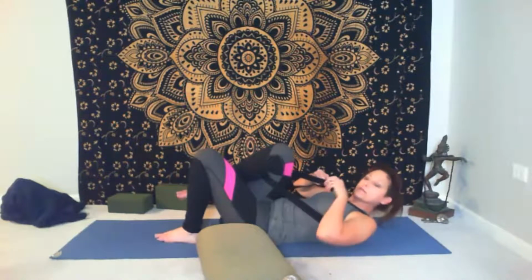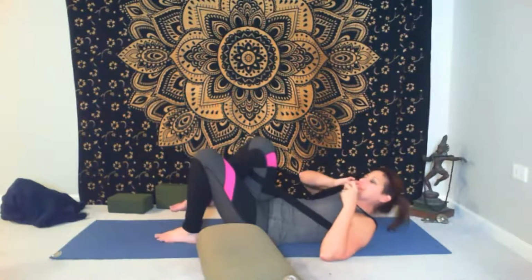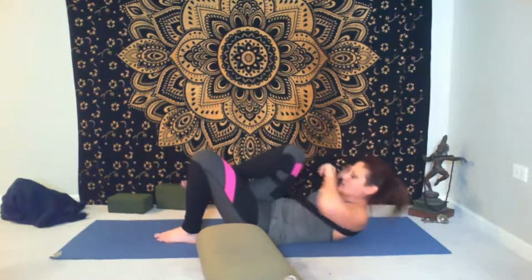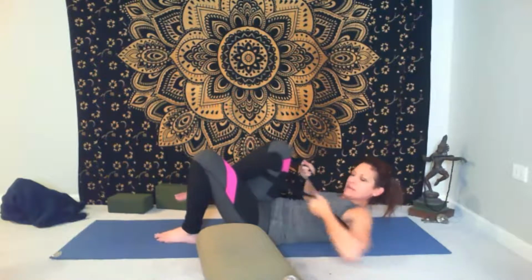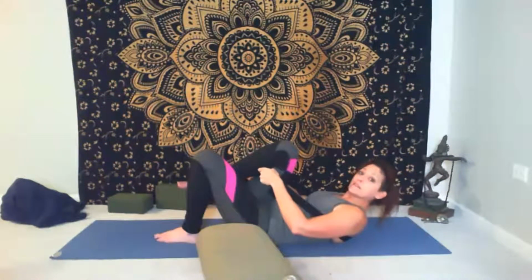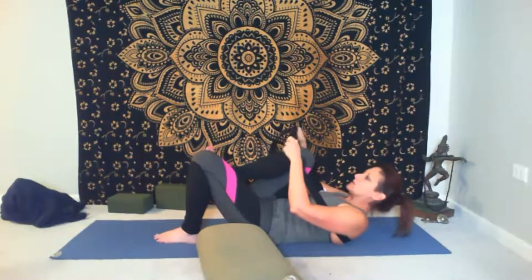Now, you might need to loosen up this strap a little bit. It's changing, not a whole lot. I want to get my head through the strap as well as my right arm. So now the strap is going to be underneath my shoulders, more through the armpits. And then the right leg, I need to get that leg back out would be a better way of saying that. So the strap is now on top of the shin.